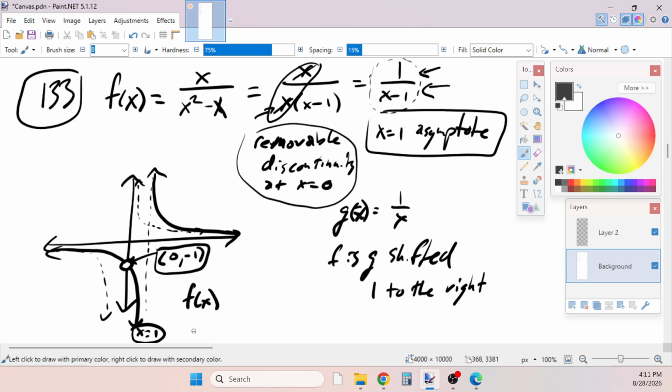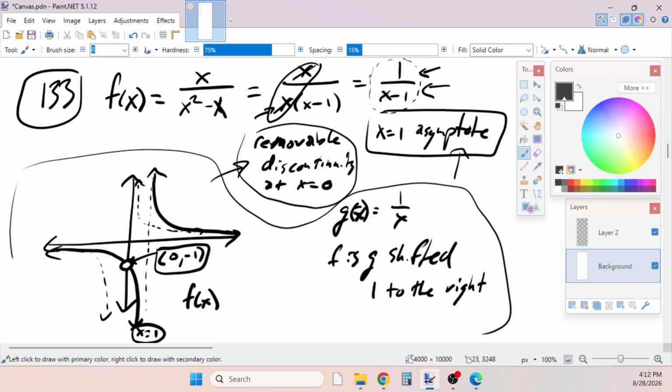Did it ask to graph? It said, for the following exercises, determine the points, if any, at which each function is discontinuous. Classify any discontinuity as a jump, removable, infinite, or other. Infinite is just another way of saying asymptotic discontinuity. This book uses the term infinite discontinuity. That's fine. So we already did that when we found the removable discontinuity at 0 and the infinite discontinuity at 1. So this graph was fun to do, but it wasn't part of the question.